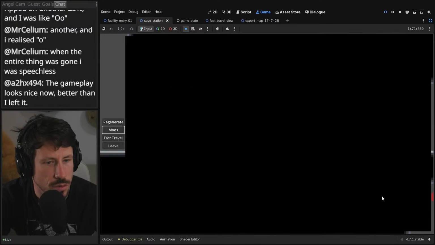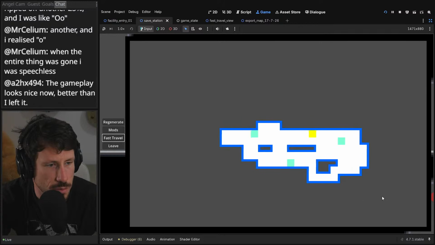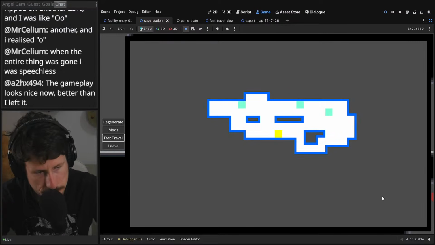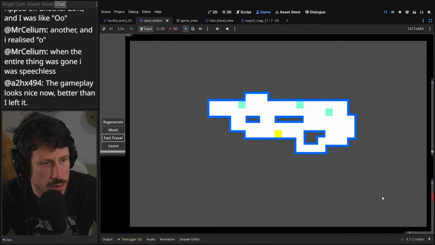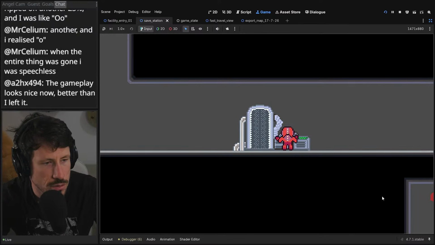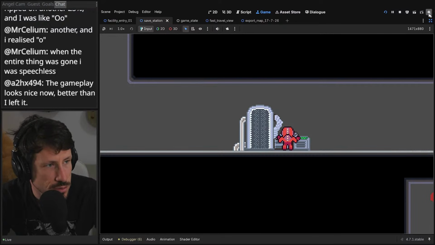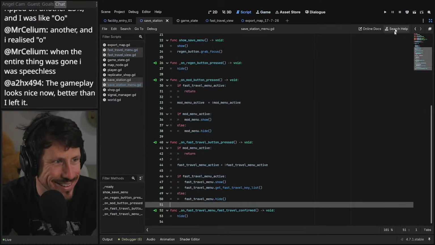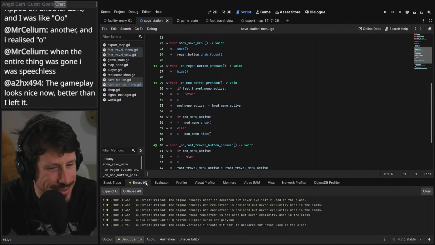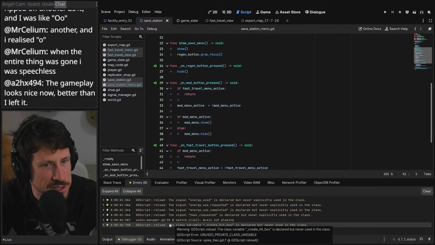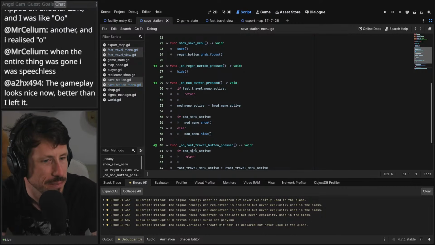Of course, the menus are totally messed up. Okay, so let's try over here. Oh, nothing happens. Did I get a debugger? I thought it would just instantly take you to the next one.